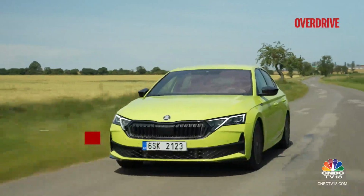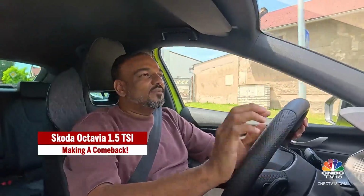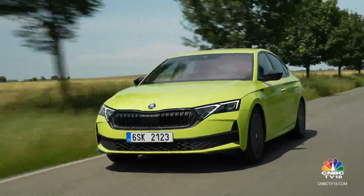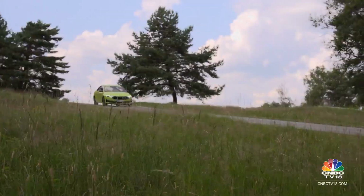What's sticking out on the center console is still that old shifter or selector, and we've seen with newer Skodas, they moved to something very similar to what the Audi Q6 has, and I'm not a big fan of that. This one still feels much nicer. In terms of the ergonomics, everything just falls very easily at hand. The screen is nice and easy to read. The layout is absolutely easy to come to grips with. So even if you're not a big fan of tech, of new screens and touch screens, if you're an old timer coming back to the Octavia, you will simply love how easy the screen is to use.